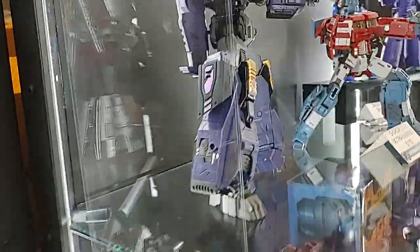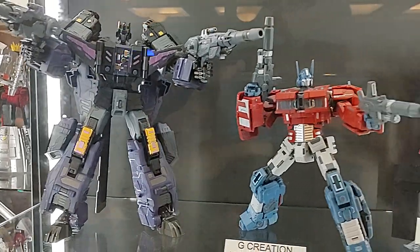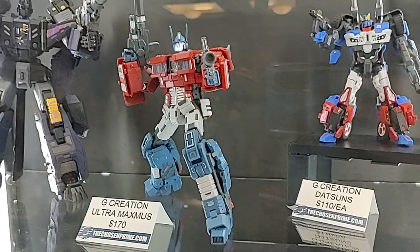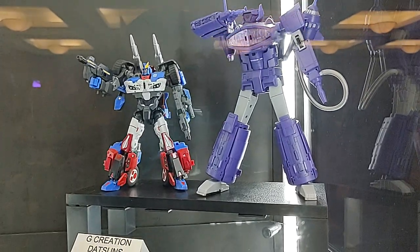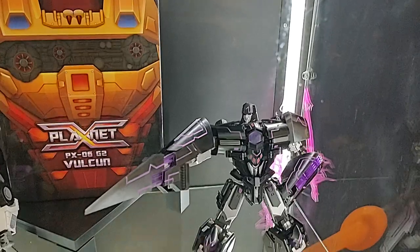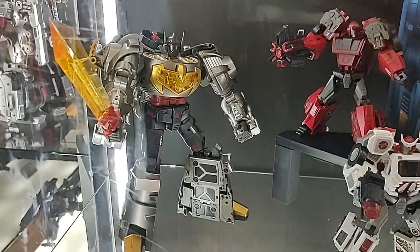Last shelf here — we've got some G Creation: their dark version of Six Shot and Optimus. I just picked up — not the G Creation, but the other company that made the IDW Optimus Prime. There's Purple Potato. G Creation Datsun. Whichever company made this Megatron, I got their Optimus — forgetting their name right now. There's Planet X Catkiss — we looked at him, we've got a review, you can take a look at that.